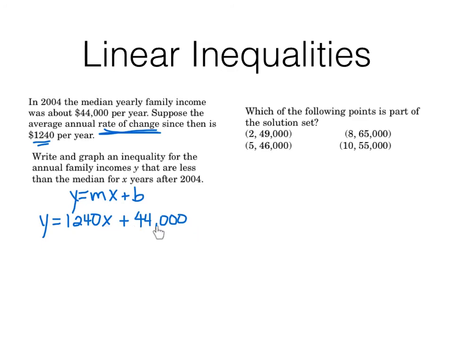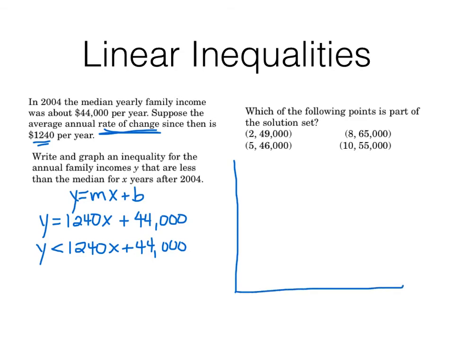So we can call this our y-intercept because this was the yearly average family income, or median, excuse me. So average, and actually, median and average can be used as synonyms. We'll talk about that as we get closer to stats. But anyway, this amount was the actual amount for the year 2004. So instead of an equation, though, we want where the incomes are less than this. So now we have to graph this. So it's not going to be a super fancy graph here, guys.